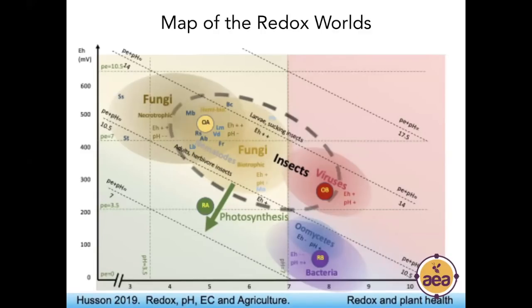And if you want to understand redox, this particular slide is attributed to Olivier Husson. I hosted Olivier on the podcast and also hosted a 6-hour-long webinar where he gave us an incredible amount of information on how different redox environments are needed for the expression of different types of fungus, different types of bacteria, and different diseases to express themselves. You can find this 6-hour webinar as a course on the Academy at academy.regen.ag. And I would recommend anyone who wants to understand this better go there.